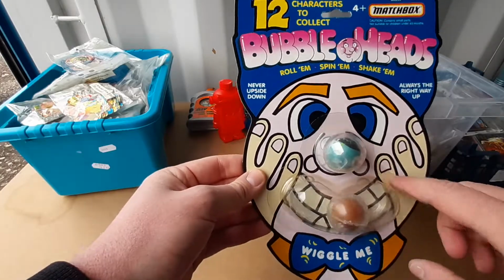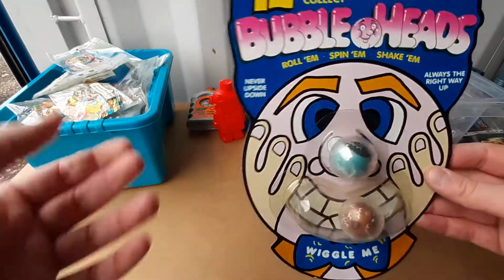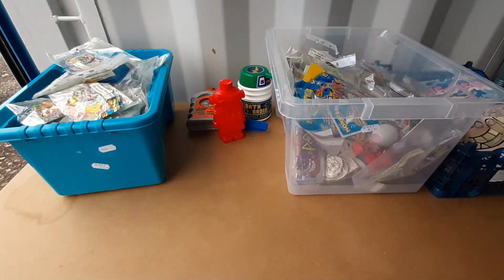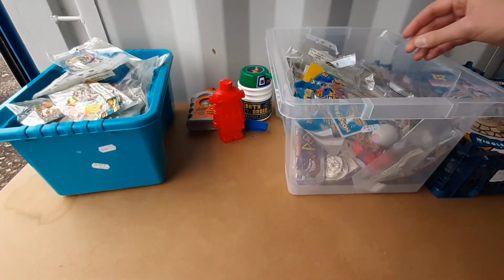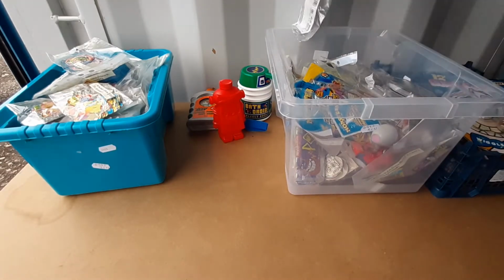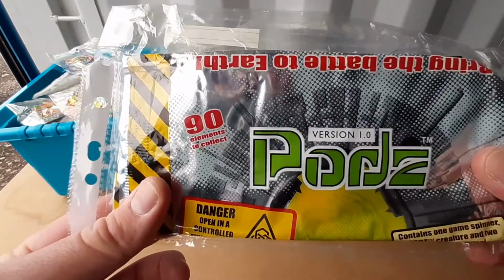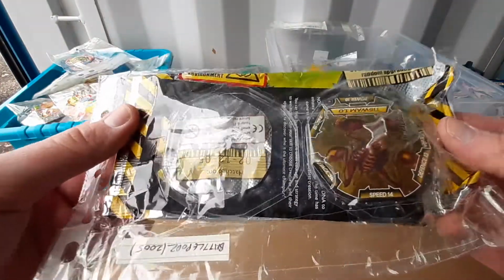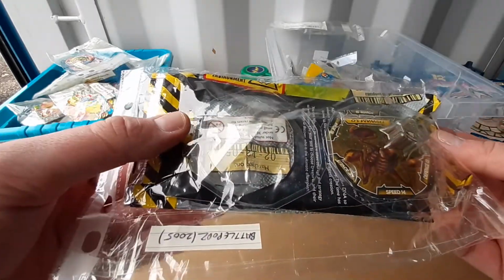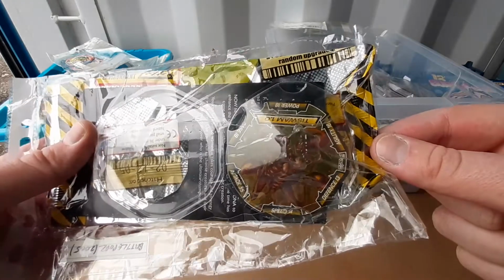This is pretty nifty. I did look this one up. I couldn't find a single one, not even loose. So again, it's probably just another toy which came out, tried to catch on to something like a fad, and just didn't really take off. Next up we've got these pods, version 1. I doubt there was a version 2. I've absolutely no idea what these are. I'm not even sure. Maybe there's something missing, but it seems like they're just cardboard hexagons.